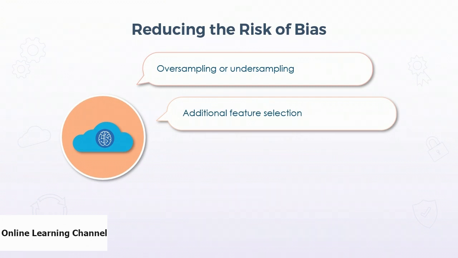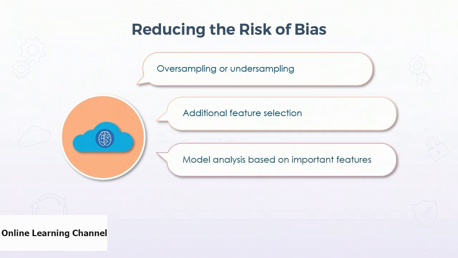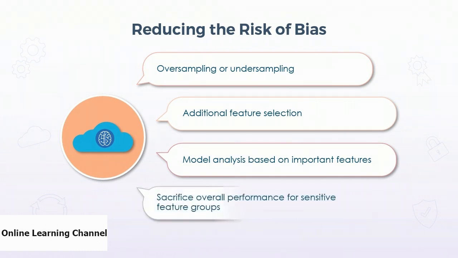For example, in our diabetes dataset, we determined that age was a big factor. Well, what if we included some additional features like blood sugar and blood pressure? Suddenly, the model might see how those features influence the outcome, and so the bias towards age is reduced. Of course, we can go the other way and reduce the number of features in total. By performing the model analysis based on just a few of the important features, perhaps we reduce the bias on some features by increasing the bias of others.